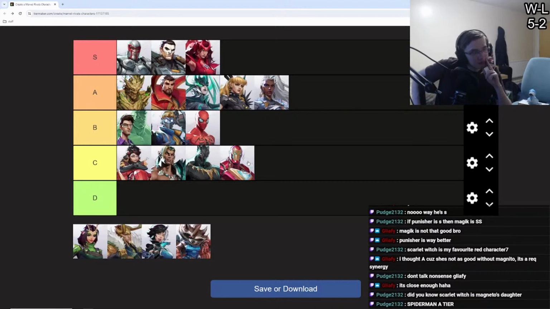But we do sort of maybe want someone in D tier. And right now it is between Iron Man and Black Panther for me. We'll come back to it.